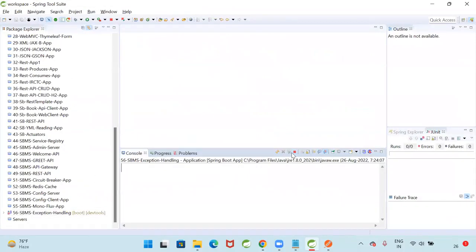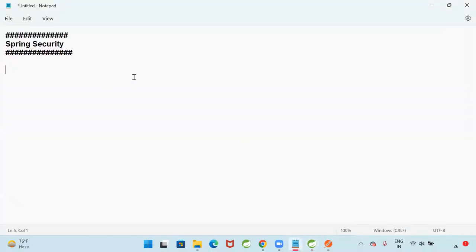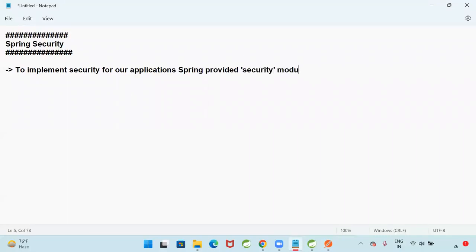First of all, guys, to implement security for our applications, Spring provided the security module.